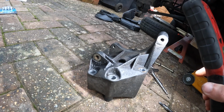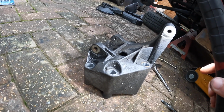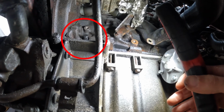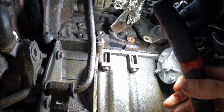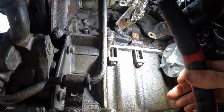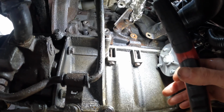Right, so to lock up the bottom half of the engine, the crankshaft, I had to remove this big aluminium bracket which the alternator sits on. Now as we come up here, this is where the bracket used to sit, and I'll just put an arrow to the locking pin. This locking pin is 43mm in length, I believe. So it's just over 4 centimeters, and it just screws in there and locks the crank in place. I do believe you can use a drill bit, but I wouldn't put a drill bit into the block personally. I'd get the correct locking tool.